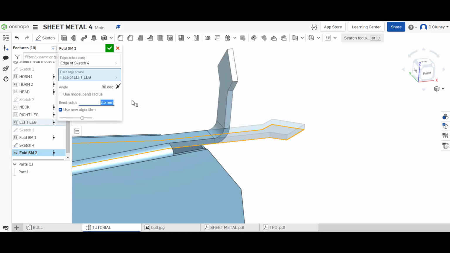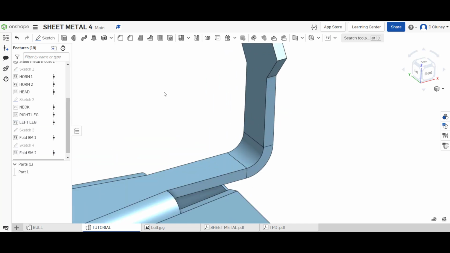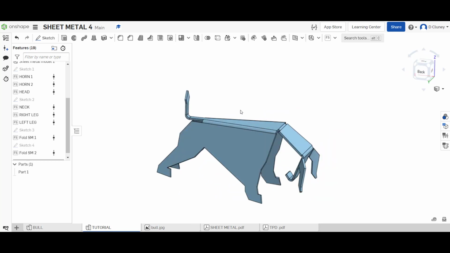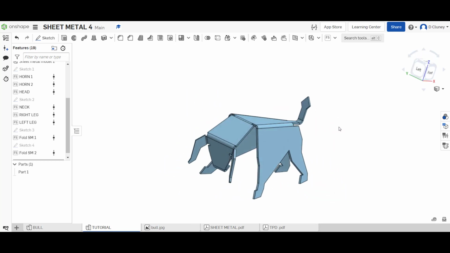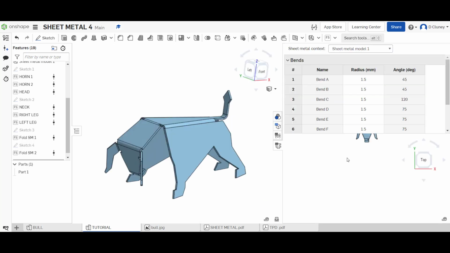Alright, so we go away about 2.5 mil in the radius. So sometimes with these fiddly details like this, you may need to override the bend radius slightly, as you can see there, to get that bend in the tail. And if we zoom out, we've now created this very complex design. I just go through a few stages. You could add additional bends, so I could bend out sort of the ankles a little bit if I wanted to.